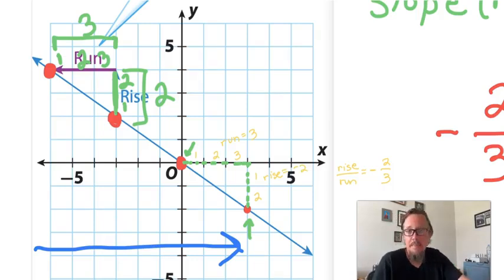As you can see, it doesn't matter which 2 points you pick, I will get the same rate of change every single time. So if I can pick any 2 points, the 2 points that I want to pick are 2 points where it's really easy to see where the coordinates are, and that's usually going to be 2 points on the intersection of the grid, so that it's really easy just to count the number of squares in between the 2 points.